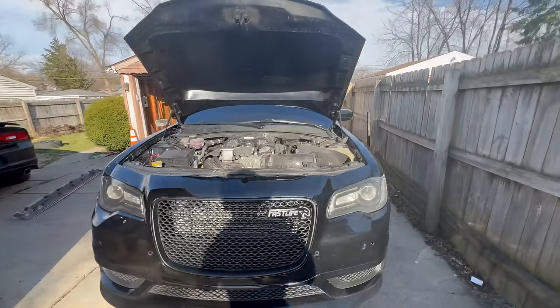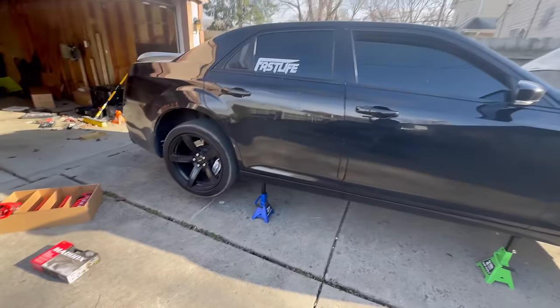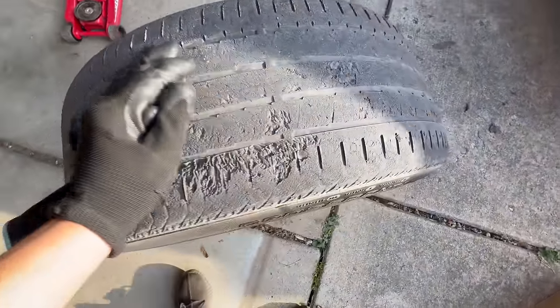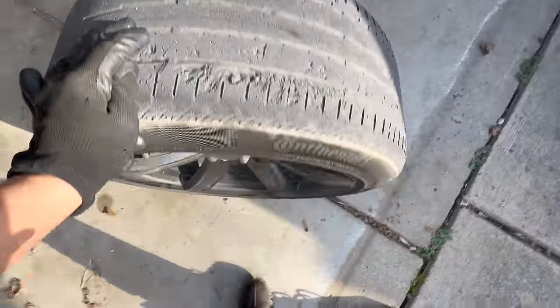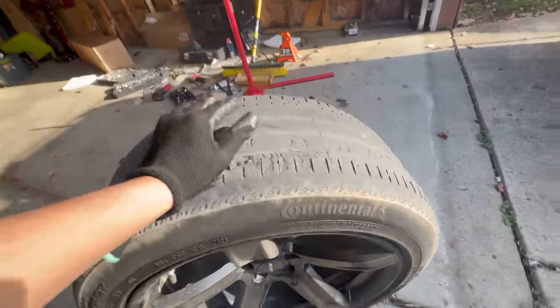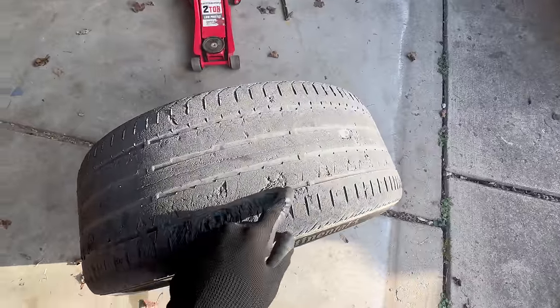We got the car jacked up on all four jack stands. Now, I think we should take off the back two wheels. All right, y'all, I took the wheel off and look at my tire, y'all. Oh, bro, what brand is this? Continental? I don't ever remember Continental doing this. Y'all let me know what this means when chunks of tires come out. I think it means a bad ground surface or something.